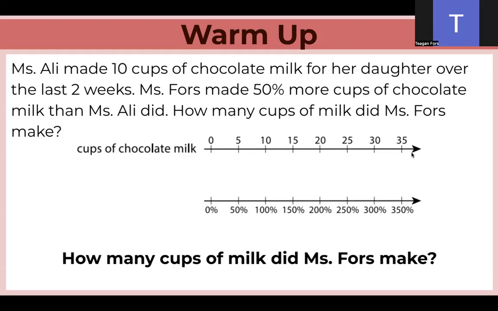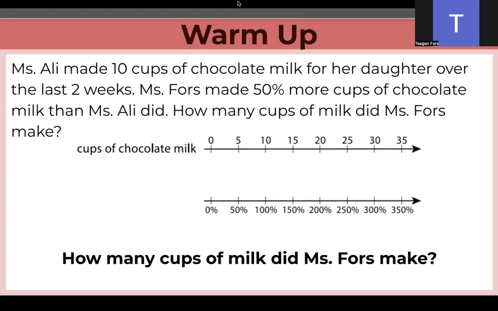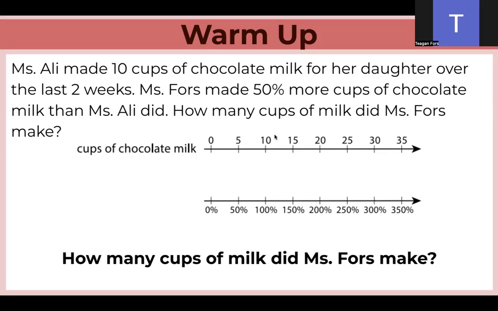All right, now that we have figured out what we notice and what we wonder, we are going to solve this problem. So we need to figure out how many cups of milk I made, thinking about what we know about Miss Allie. So let's take a moment to look at this together.